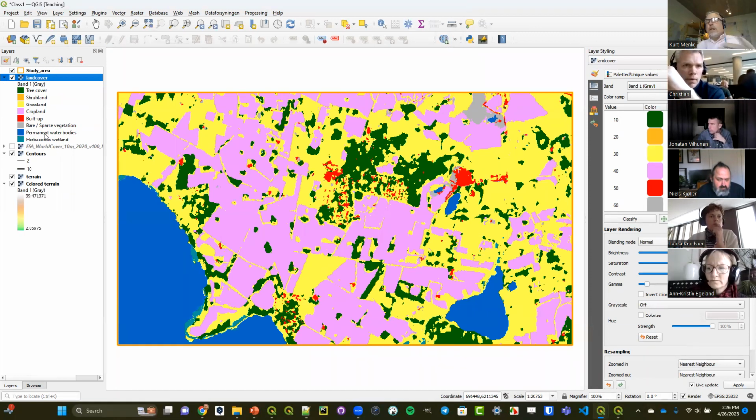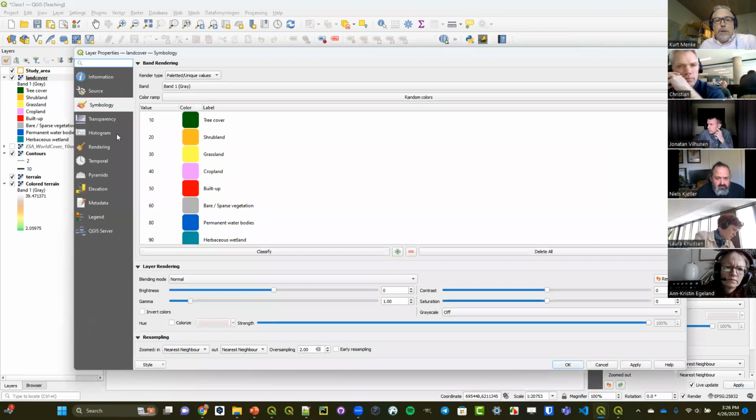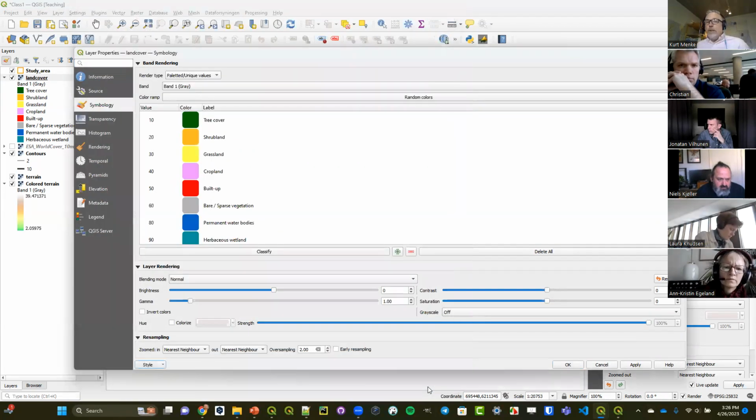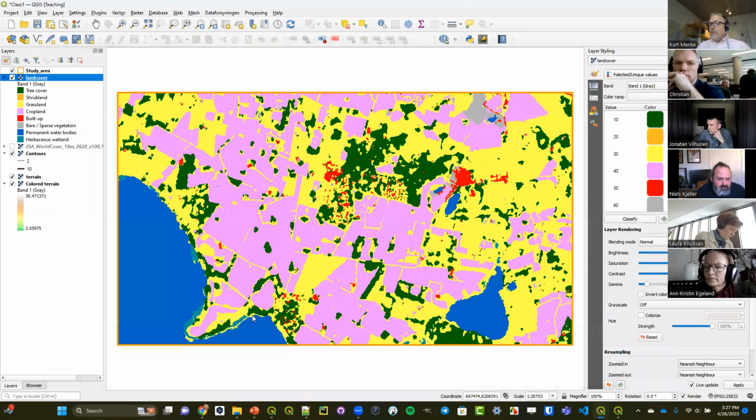I did the work in QGIS earlier to read the metadata and find out what category 20 means and created this symbology. To create that QML file, I simply did the reverse, where I went into layer properties, went to the style menu, and instead of load style, I chose save and saved this out to a QML file. So if you ever want to share a style with a colleague or a customer, you can export out layer symbology that way as a QML file and give it to them and they can load it.